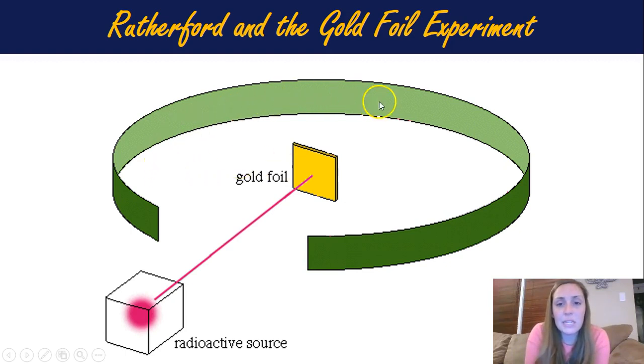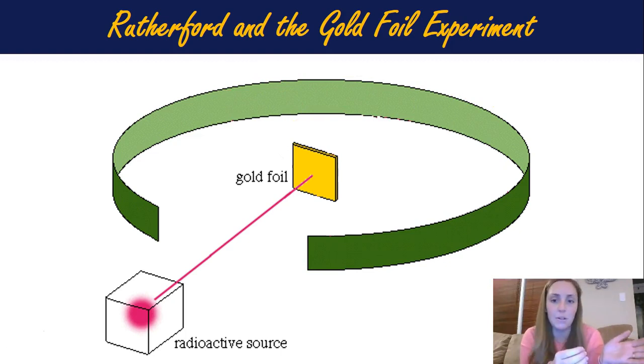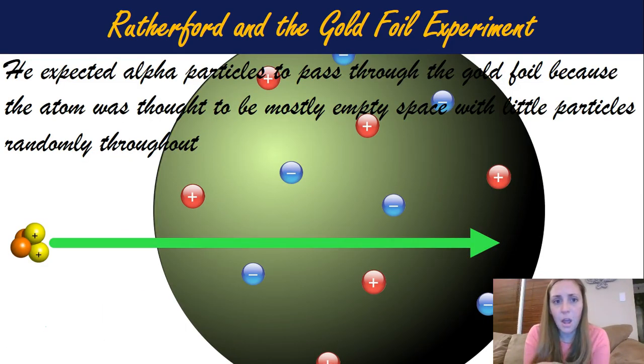And now this is a plate that can actually detect where the alpha particles hit, so you can see it. You can't really see alpha particles in real life. You can't see radioactivity. So we need something, this is probably coated with phosphorus, so when the alpha particles hit, you see, boom, the alpha particle hit there. All right, so this is what they thought the atom looked like. Here's Thomson's plum pudding model in its finest.